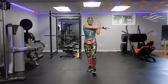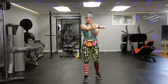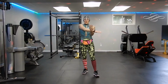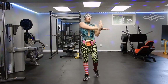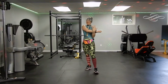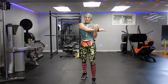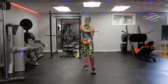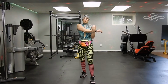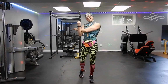Good job, bring that arm across. Keep your feet moving for this. Bring that arm across the body, but bring the shoulder down and across. You're going to feel that in the back of your shoulder there. And just breathe. Appreciate what you did for yourself today. Your heart appreciates you and your lungs. They really do. If you could give them a pat, I would say do it, but I don't suggest that. And cross it over.